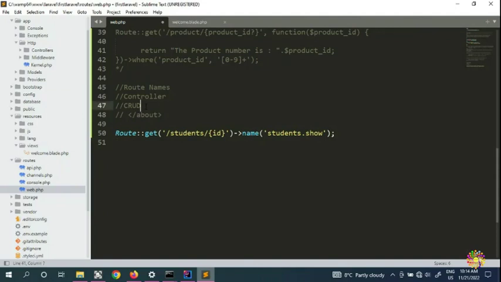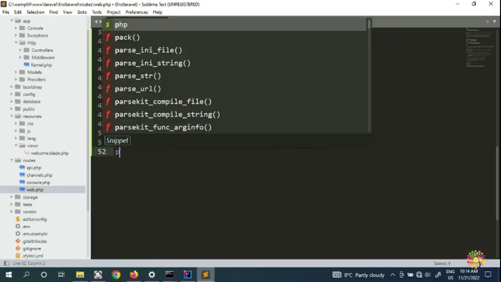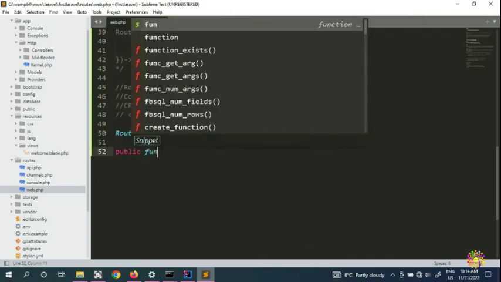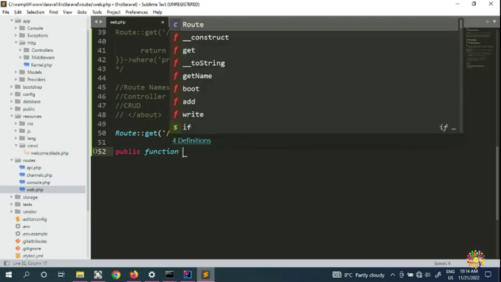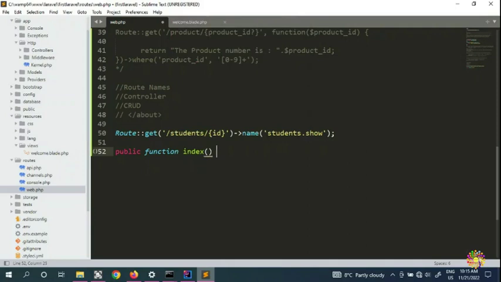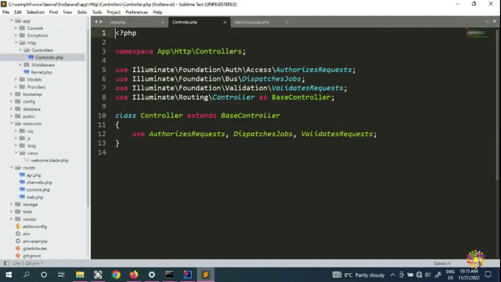As I said, we can do it towards a CRUD, according to our controller, and we're going to talk about the controller. What we have in our controller is a public function index. If you want to create your controller, it's going to be exactly like this: class StudentController extends, not the base controller, but the Controller.